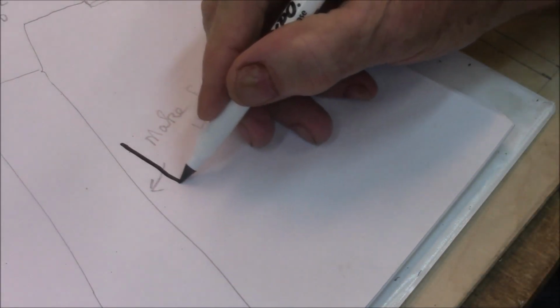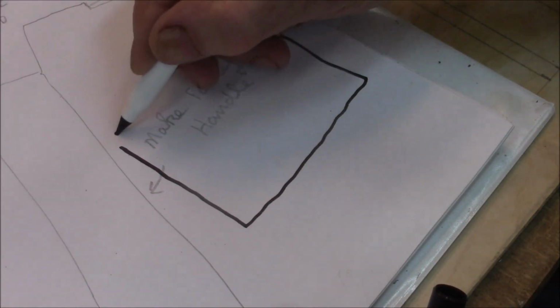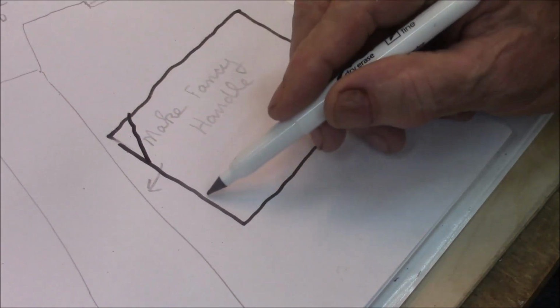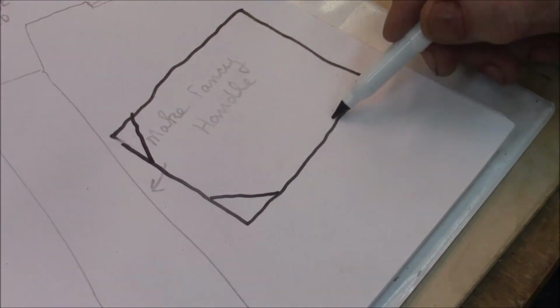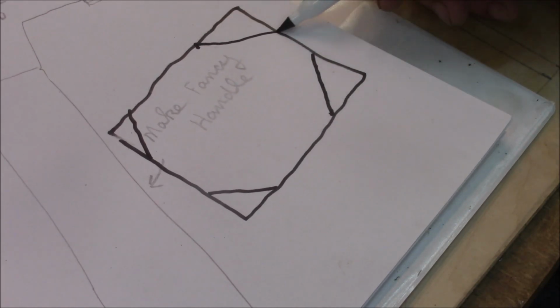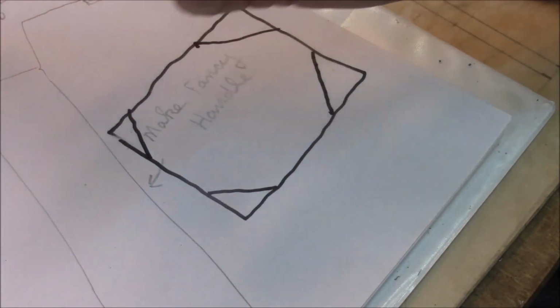Now the current profile of the end of the handle there is a rectangle. So let's draw a rectangle here. And what we're going to do, right now we got 4 sides, we're going to cut off the corners and make it 8-sided all the way around. That gives the handle a real nice feel.